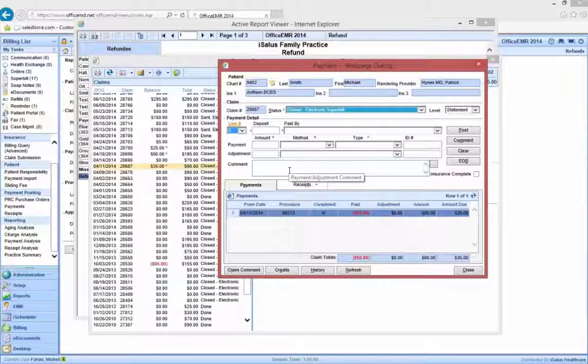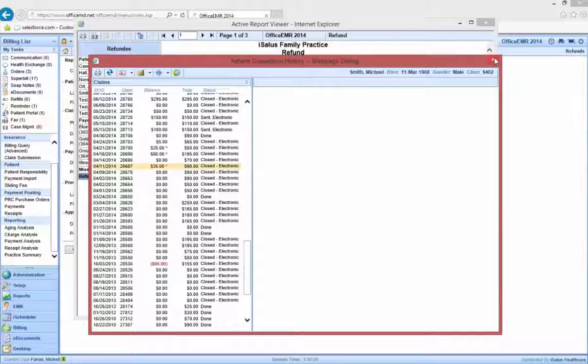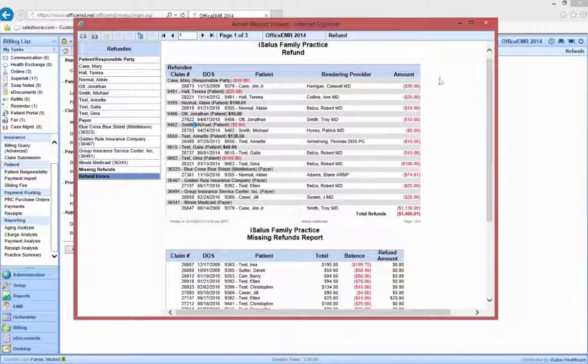Keep in mind that when you do the adjustment on the claim that has a credit, that's going to be a positive adjustment. And when you're doing an adjustment on the claim that has a balance, that's going to be a negative adjustment. Go ahead and close out of there.